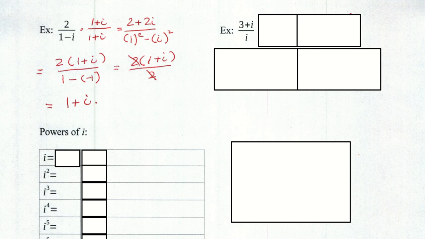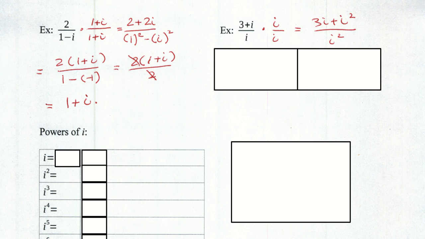Now, when I look at the next example, this one's going to be so much easier because all I've got downstairs, remember that's why I'm doing what looks like division, because there's a radical. Remember, an i is a radical. It's the square root of -1. There's a radical in the denominator. So I'm going to multiply by a form of 1, but it's not very fancy. It's just i over i. It doesn't have to be fancy. Anything fancier would be crazy. All I've got downstairs is an i, so I multiply it by another i, and voila, downstairs is an i squared.